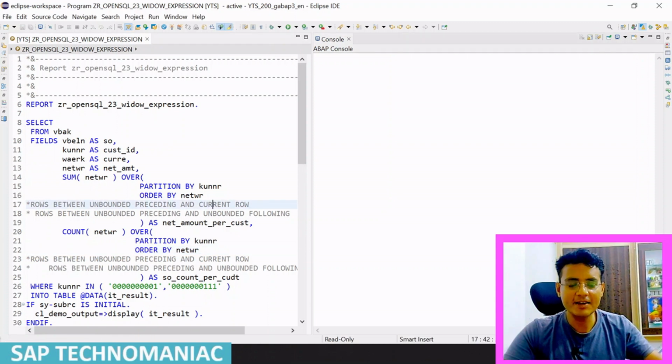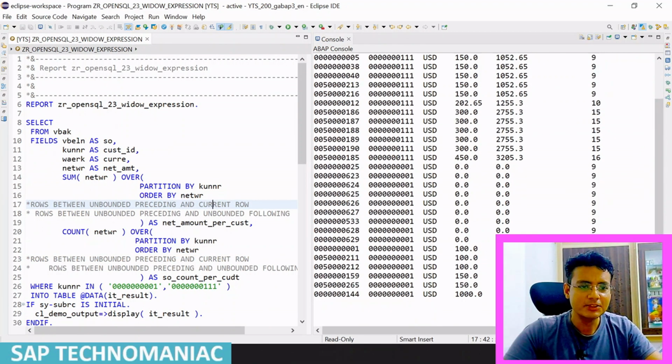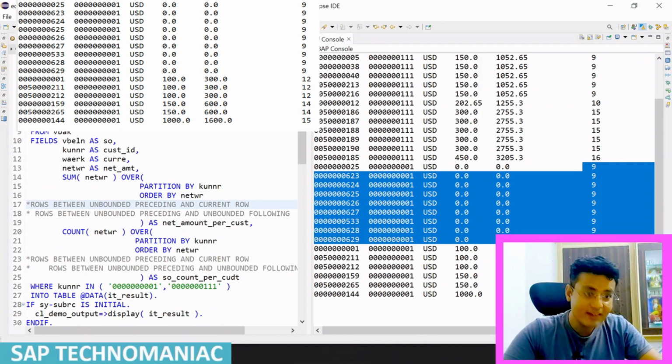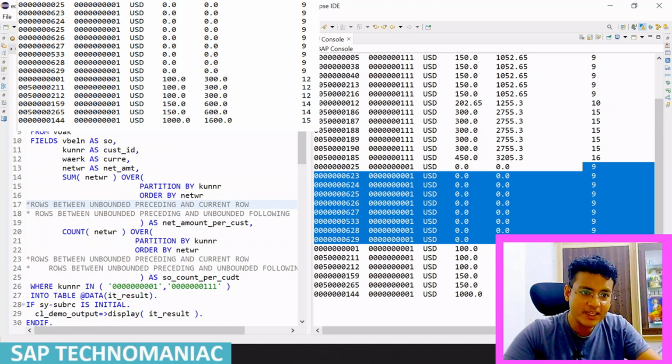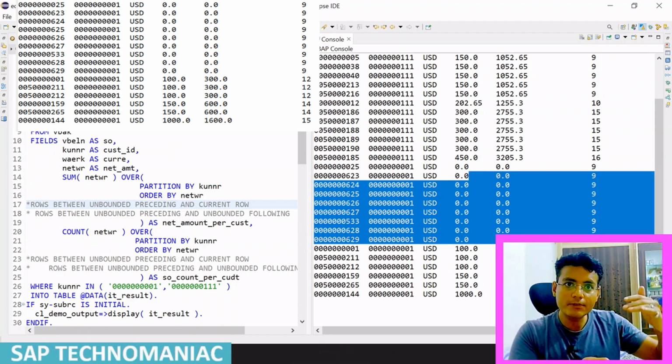Let me do F9 again. You can see I am doing the order by net price, but it is displaying 9. This is not desired for me, because the total amount should be 15, but it is not happening, because it created a frame.